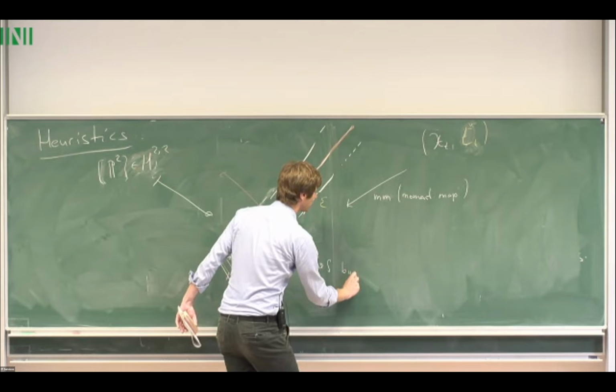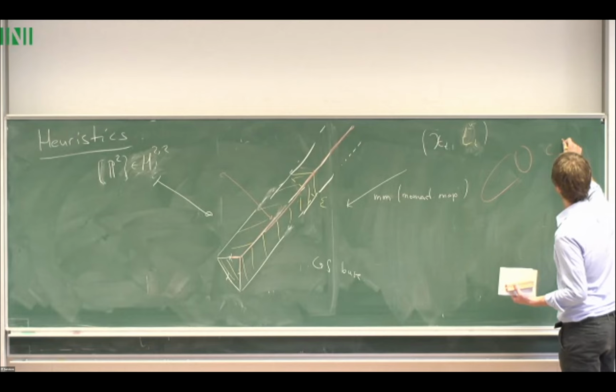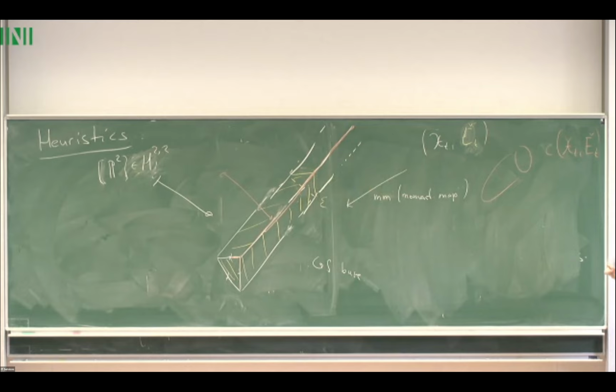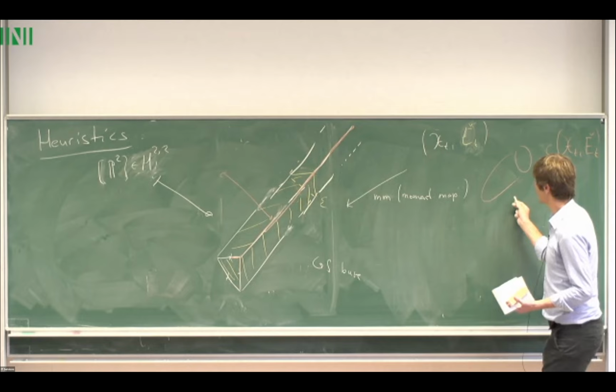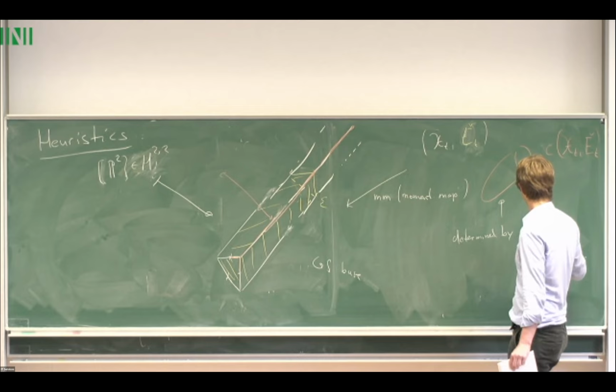And then this, under the moment map, this should correspond to some cycle here, which lives inside X of T, has boundary in E of T. So we want to cut off at E in order to make sure that its boundary is really here. Well, do we have this cycle? Yes. We just do kind of a real version of the Gross-Siebert program. So this is determined by Gross-Siebert over the reals.